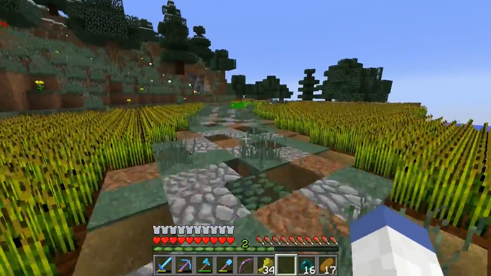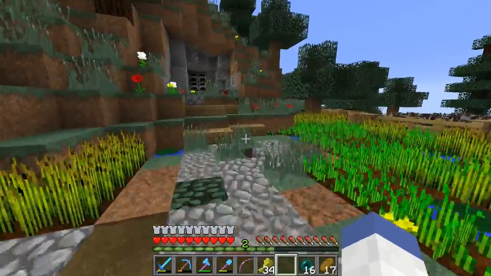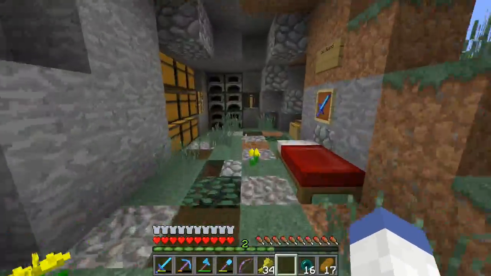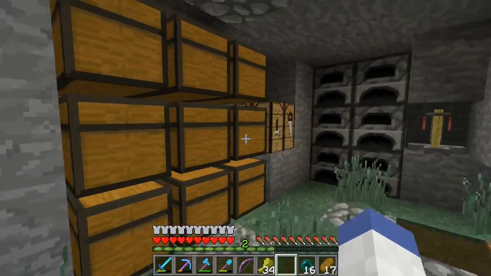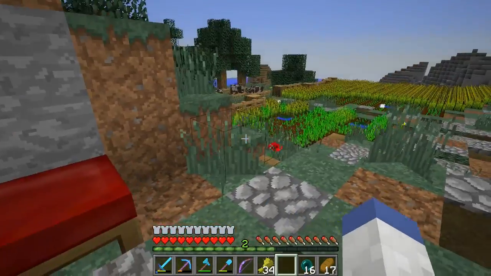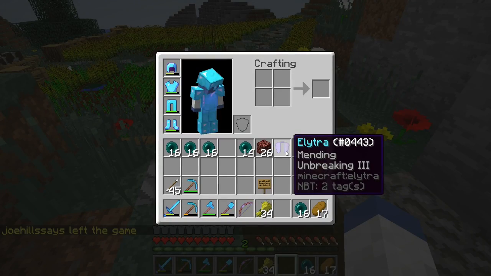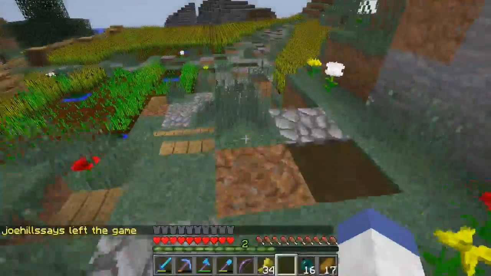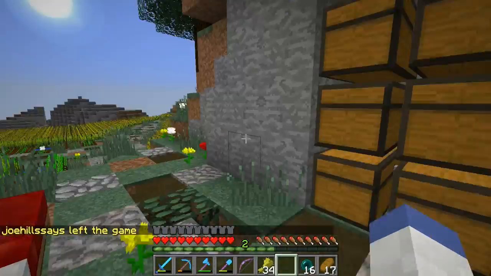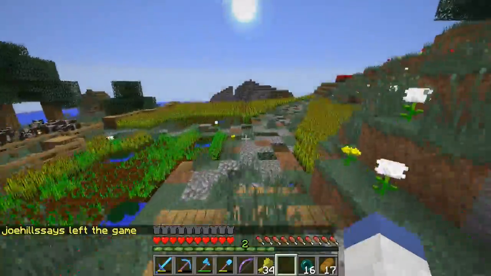During that time, I made a small deal with Wells for a mending book. We traded him one shulker box, which he said I could have back, full of unpolished andesite. So he gave us a mending book. So we enchanted our elytra last night. Means we can start flying now. And I could actually probably show you that area in just a second.